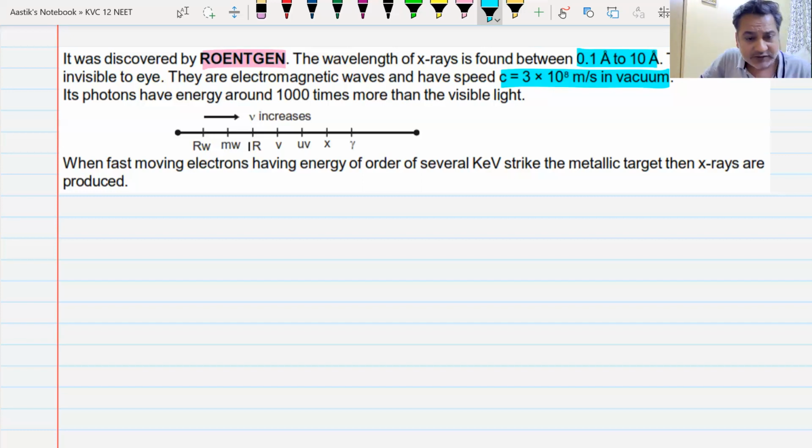Let me tell you the properties first, then you can note down the properties so that those theoretical based questions are taken care of. Where are those properties? I had that list of properties. It must be here in this one. You can note down these properties first. Okay, it will be here. Properties of X-rays.